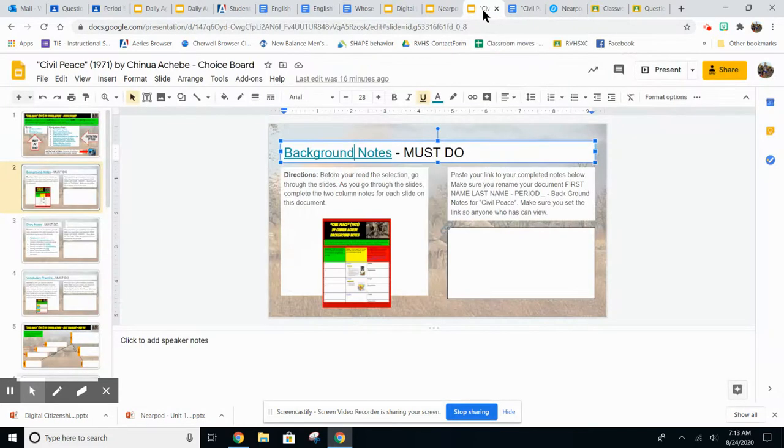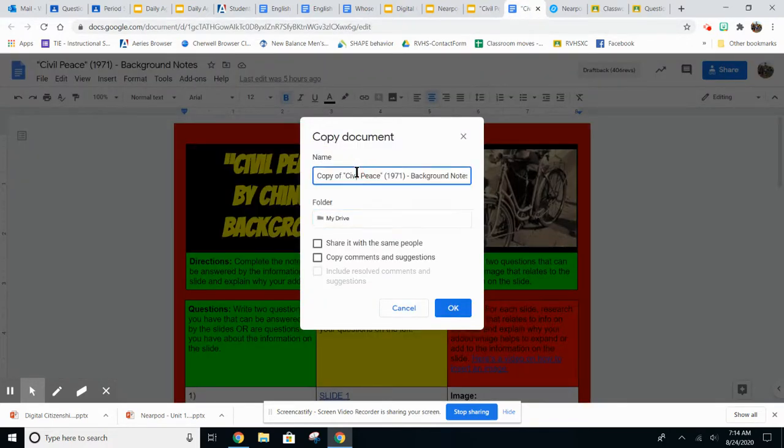So back on the slide, it tells you how to name it. So you want your first name, last name, period, background notes for civil peace. So we're going to delete this whole document and put in our first name, last name, period, and background notes for civil peace.